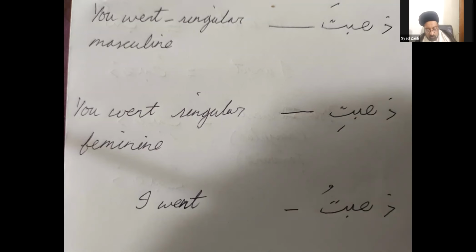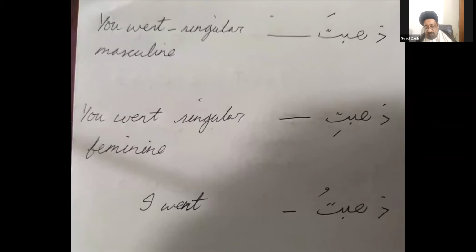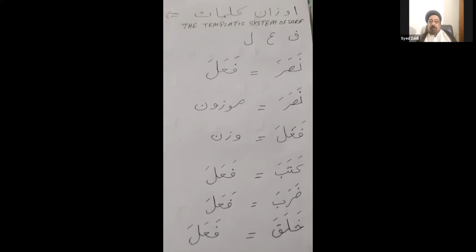Now, if we move on to some other words, for example, dhahabtuma and dhahabtunna. You can see the other page. So there are two things that you need to understand. The signs, with the addition of signs there's a difference. No, the other page, sorry. The habtuma and the habtunna.